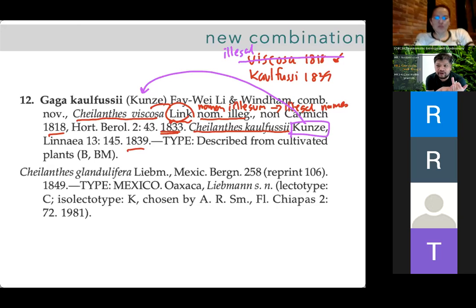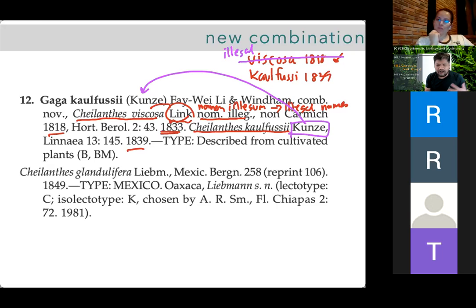So these two are the most popular reasons for an illegal name. They found that this one is illegal, and Kafosi is the first available. We need to cite them because sometimes this allows us to go back in time, because there might be people between 1818 and 1839 who talk about Viscosa without knowing that it's a wrong name. So there might be people in that period who use that name. Every time we see this name come up, we know that it's part of this name now. So that's why we have to cite them, as a way to recognize that this name is now part of this.